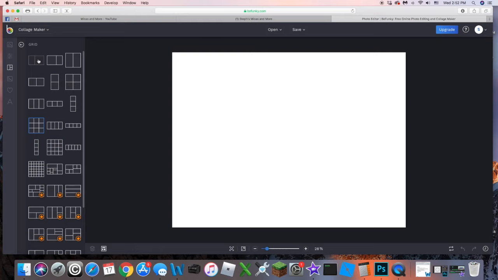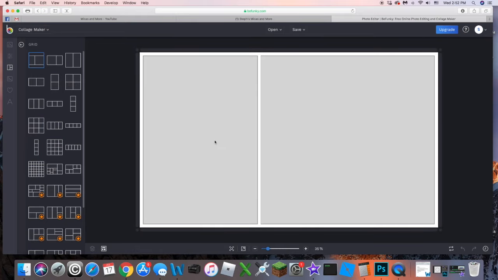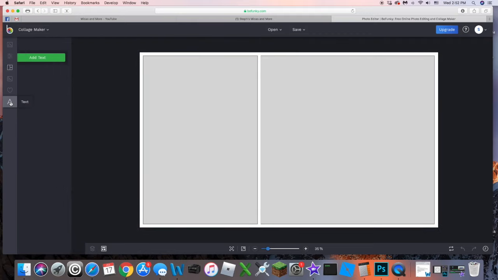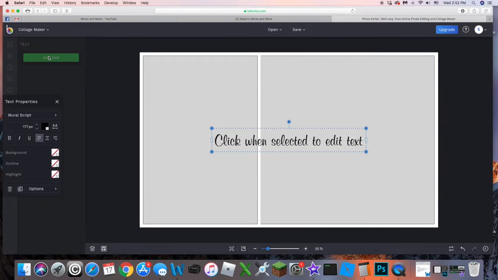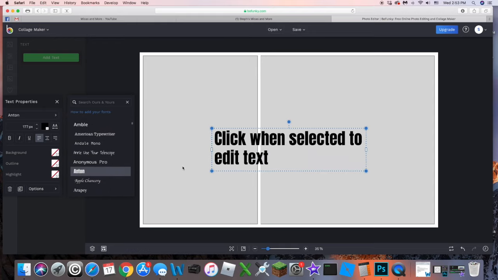And then the one on the top left is what I like to use. That way I have a big space for a picture and a big space for text. So you click on that letter and it says add text, and it will be on whatever font you've used last if you have been on there before. So you scroll down and you find yourself a nice big chunky font so that it will show well.